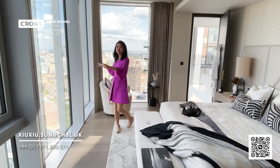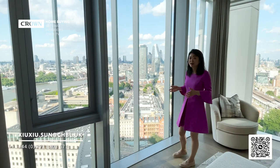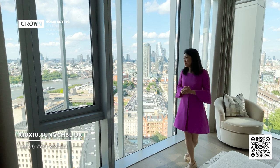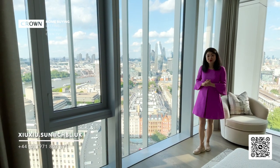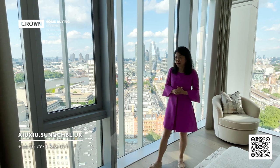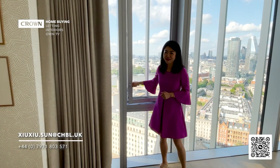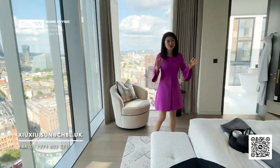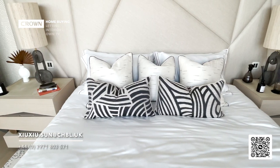Floor-to-ceiling windows. Beautiful view. As we're on the 27th floor, we're pretty high up, but it's really interesting because you can see everything on the street — lots of movement keeps you interested all the time. We're in the heart of London, it's supposed to be buzzing, but you can't hear anything. That's because every single home in this building has triple-glazed glass, keeping the apartment well insulated and great for soundproofing. You have a window that you can open to get some fresh air, but you also have the air cooling and floor heating system. The interior designer has used a monochrome palette to create a relaxation ambience, so you can relax, enjoy the view, and have a beautiful night's sleep.